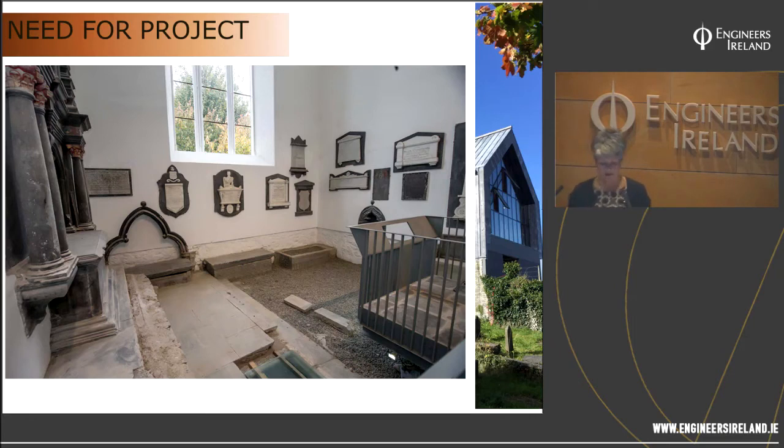So this project offered a once-in-a-lifetime opportunity to investigate the archaeology within the church and outside it. And the church itself was just a honeycomb of vaults. Again, Ian will refer to that later on. And I think what we found exceeded all expectations. As you can see, there's a fabulous selection of chest tombs and monuments. And this was so good, it was decided to leave the floor open to view for visitors. And there's going to be a sound and light show in this area to explain to visitors what they see.